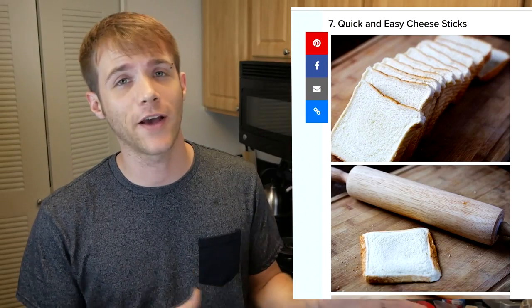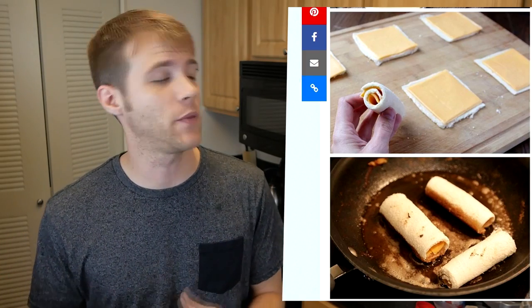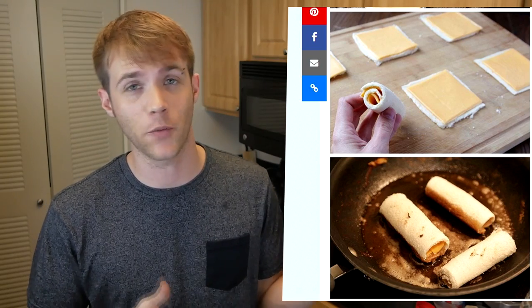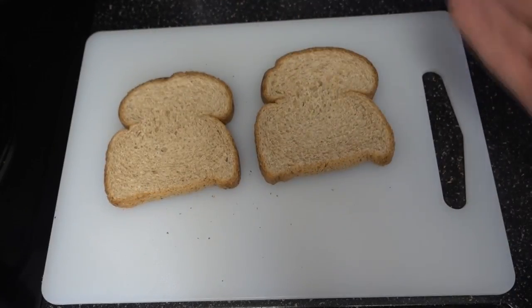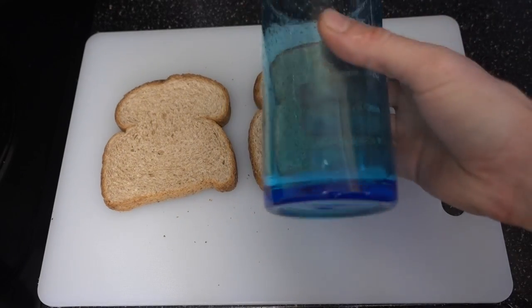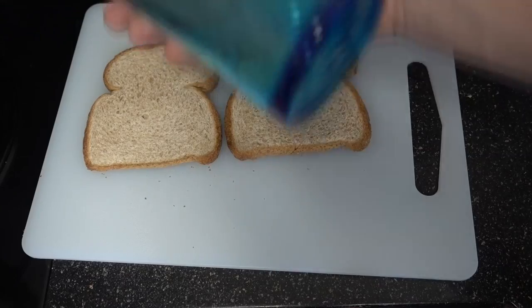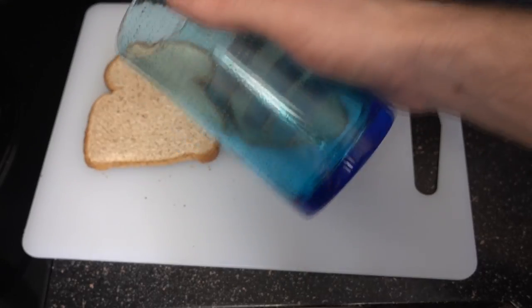What were we doing again? This one I can actually consider a life hack because it's a different way to make a food that you have all the time, using ingredients that you're probably more likely to actually have. And you need less equipment to cook it because you don't have to fry it in a deep fryer the same way you would normal cheese sticks. So let's give it a shot. For this cooking hack, they're basically telling you to take two pieces of bread and flatten them out. If you don't have a rolling pin, you can probably use a glass — but be careful because this could break and cut your hand.